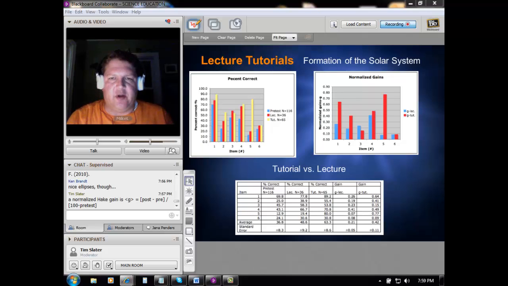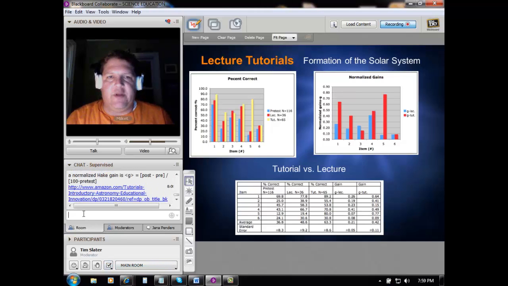And we tried this a number of times. And you can see that in the red there probably shows up best in the normalized gains. And again, the questions are questions about the topic. And there are questions that we developed and we validated. Again, we'd ask students the questions as open-ended questions. We'd look at their answers and we'd pick some of their wrong answers to use as the distractors. And then we'd compare a post-test to see if the same distractors were showing up the same amount of times. Anyway, you can see the red, which was the tutorials, did outstrip the blues fairly well.